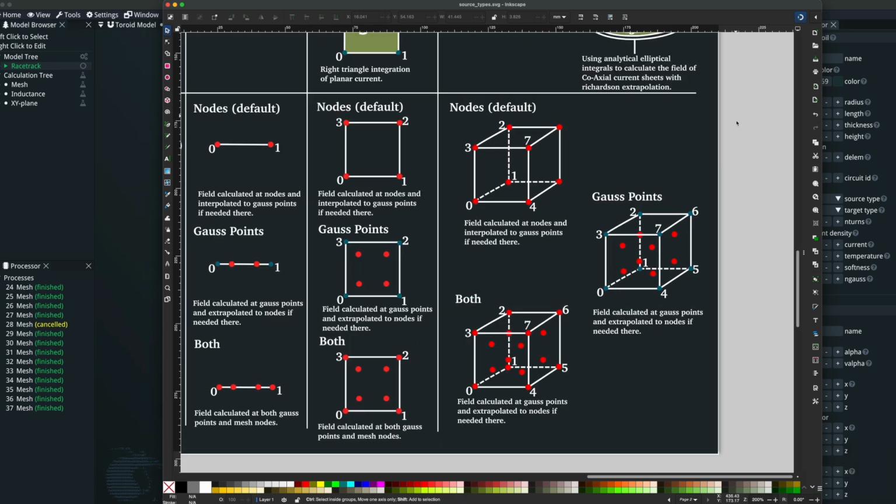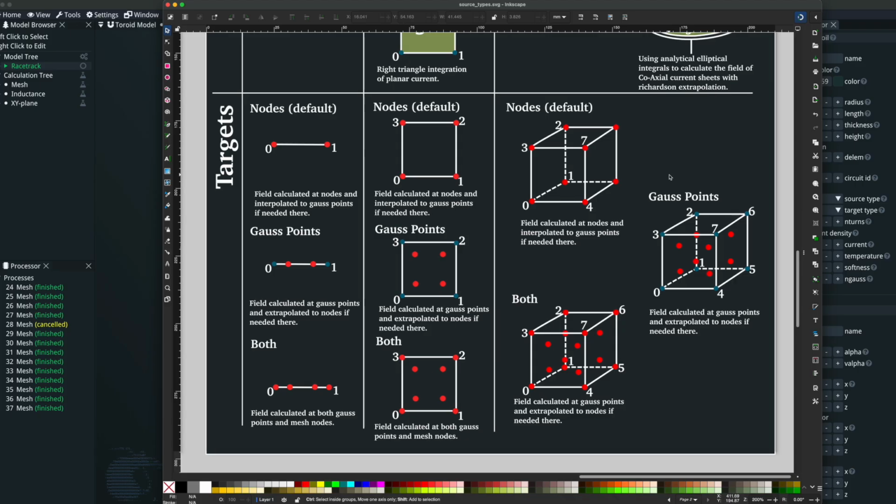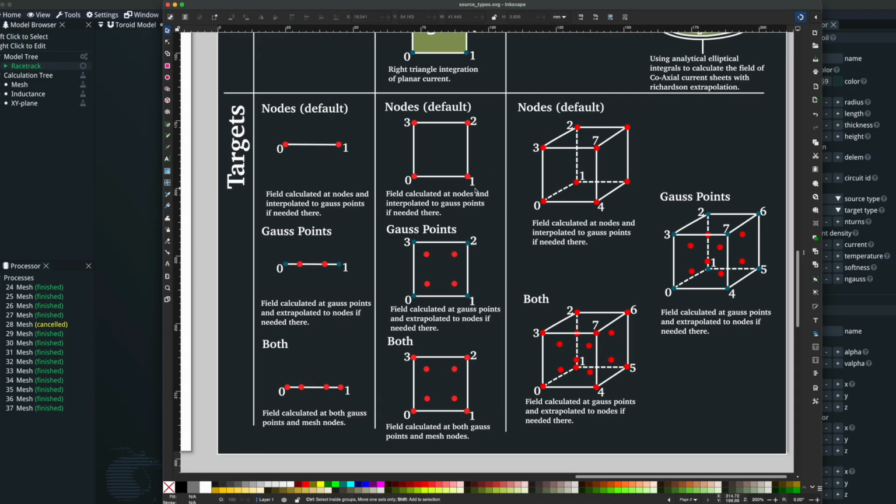So the other part that we want to discuss today is the definition of the target points. And there's not a lot to say here. There's only two ways really in which they are different. And that is one, the default definition is on the nodes of the elements. So these are hexahedral elements, and on the nodes of them, the normal target points would be situated.